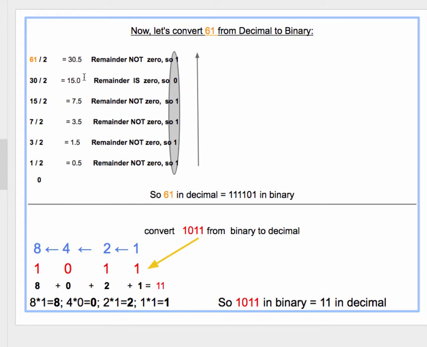Then I have a 0. If I have a 0, then I'm going to say that's a 0. And then when I see another 5, that's a 1. The next and final step is I'm going to read these numbers from the bottom up. That's why I drew this arrow up. So the binary number for the decimal 61 is 111101.